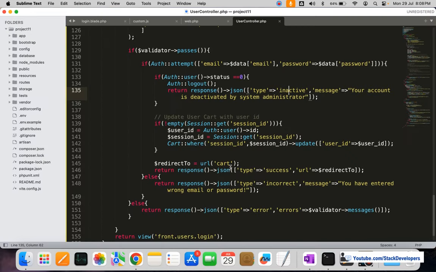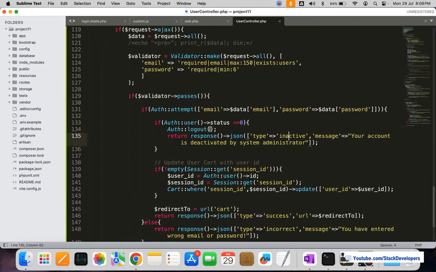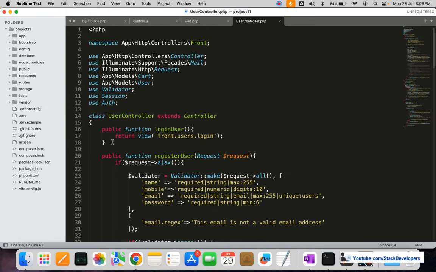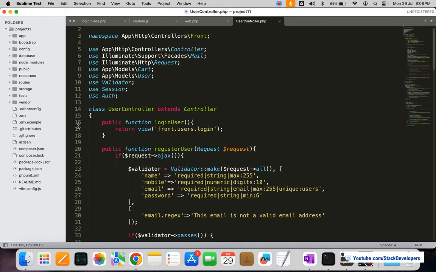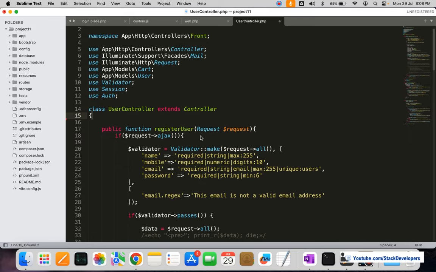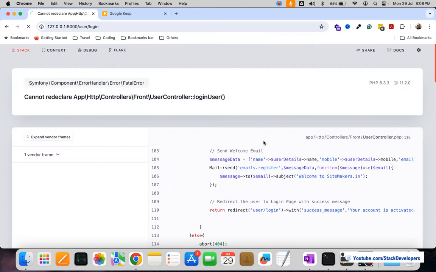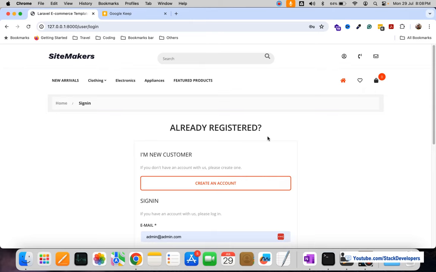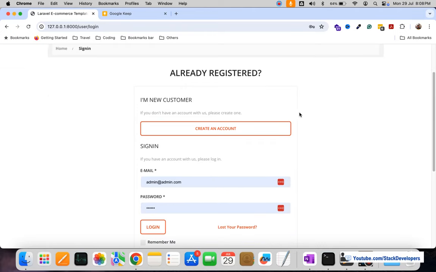See, it is showing some error. It is saying that the login function is already there. So we are going to remove this login user function that we already have. Only the one login function is required. So we can remove the last one, in which we are just showing the page, which we were using for the get method. Now we are using this login function both for get as well as post. Get for just showing this page, and post for posting the data, for validating and for login of the user.